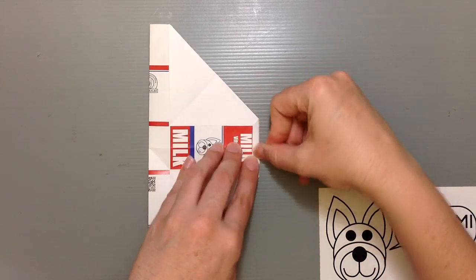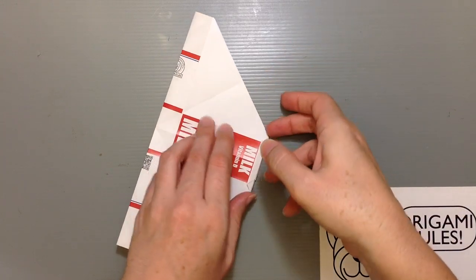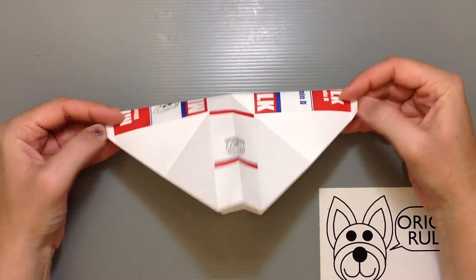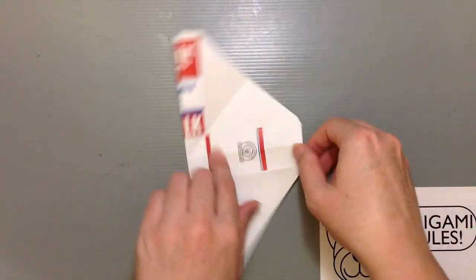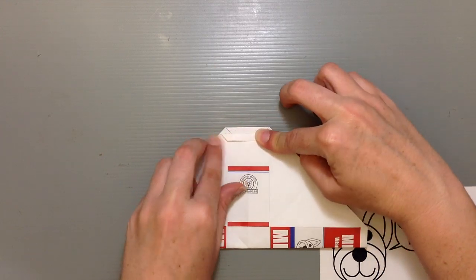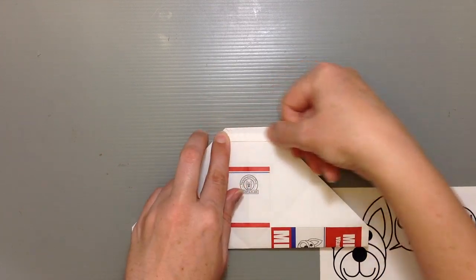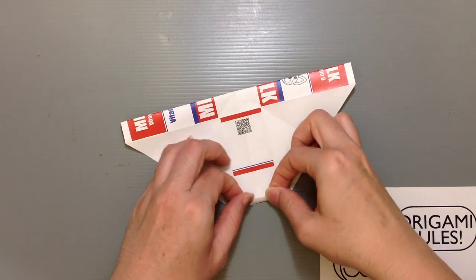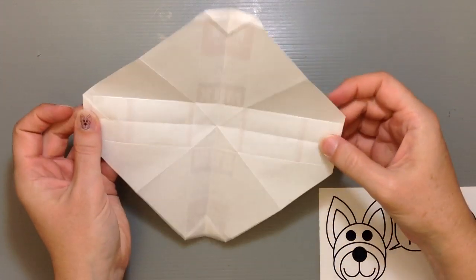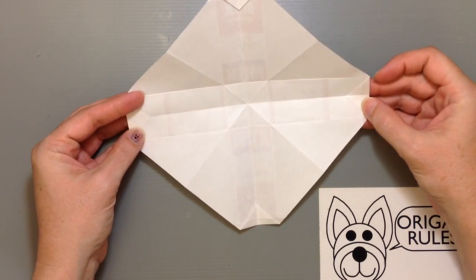And then you want to look at how much that was, and then we're going to have to eyeball it for the other side. Pull everything open here. You can see how far you'd probably need to go to make it about the same. So that should give us the creases there we need for that.